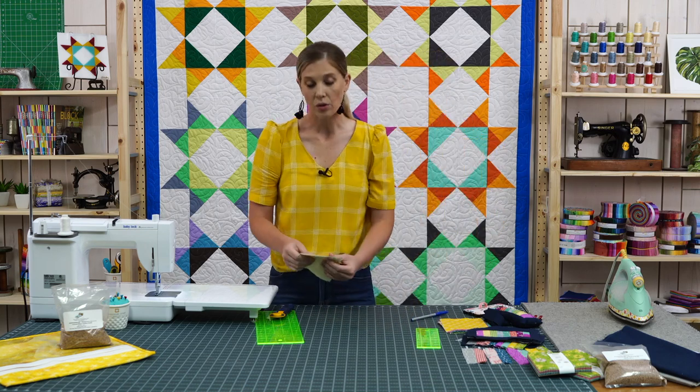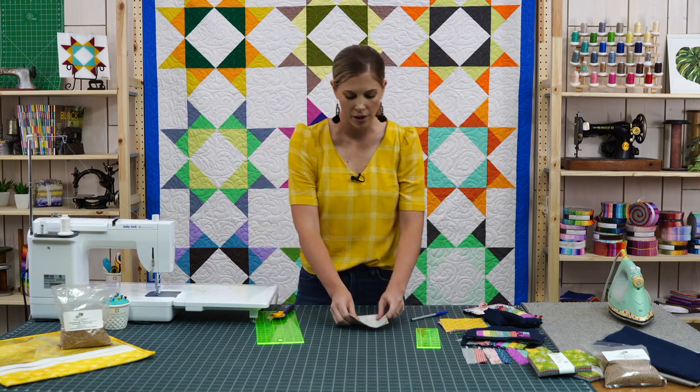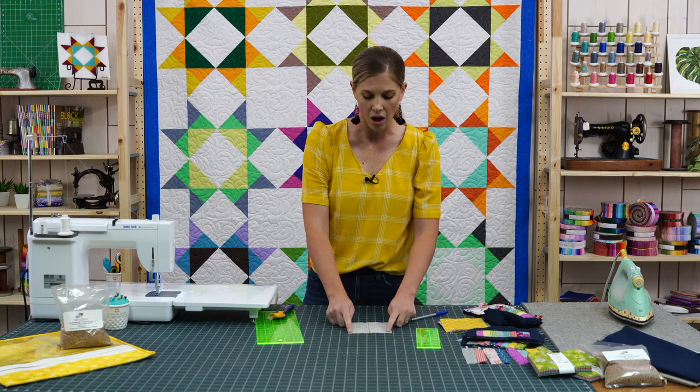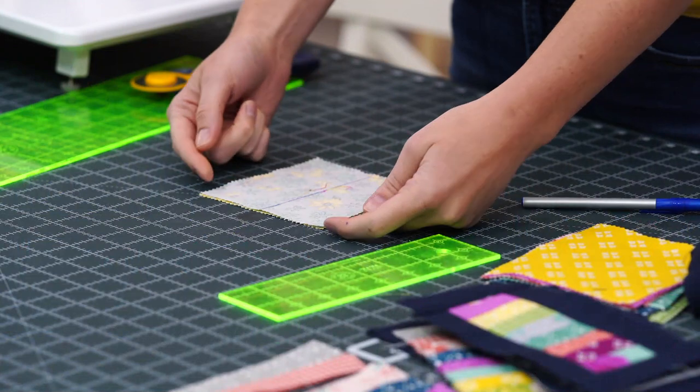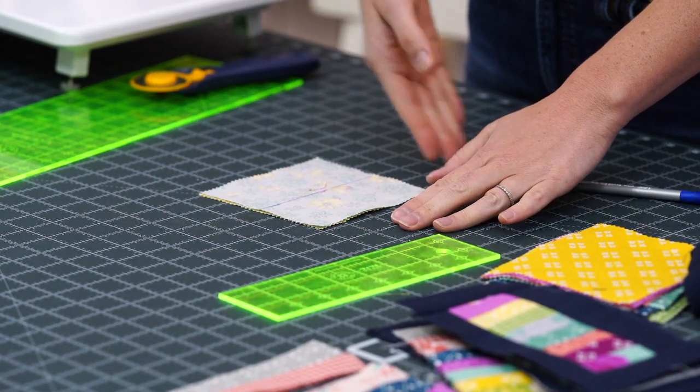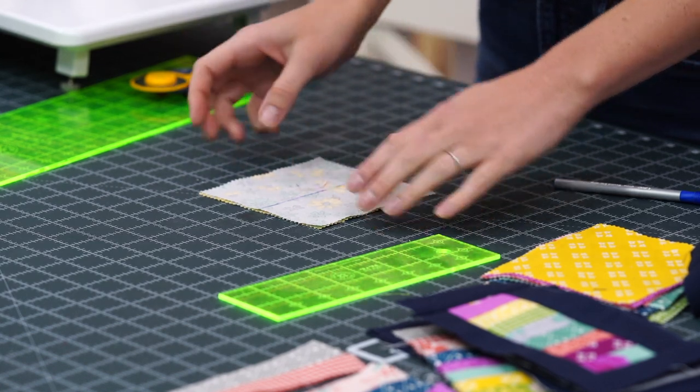Now what we're going to do is take this to the sewing machine and sew a 1/4 inch seam on either side of this line, and then also a 1/4 inch in from both of the outside edges, running vertical all the way across this fabric.